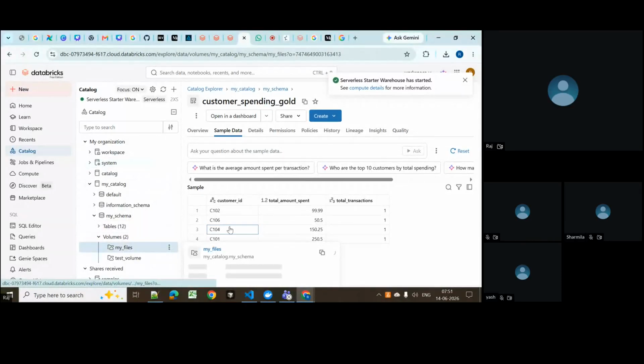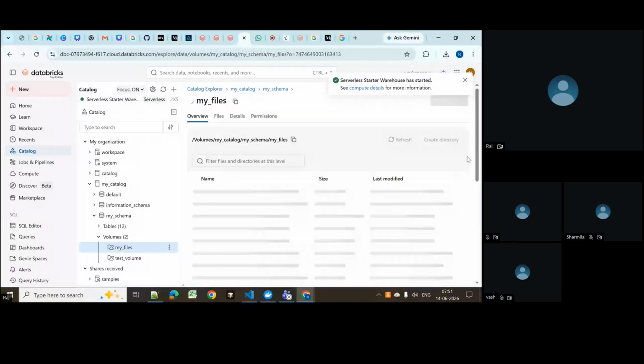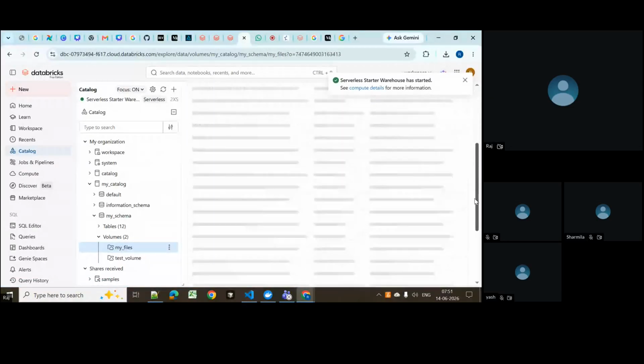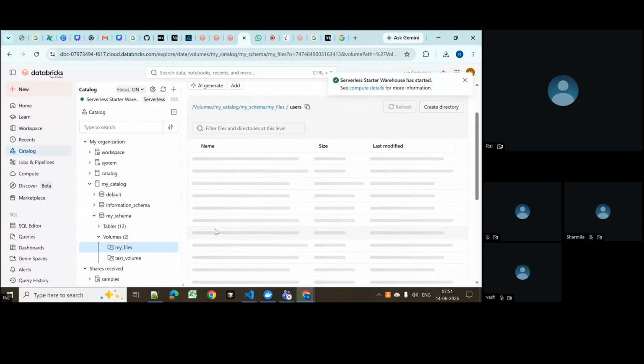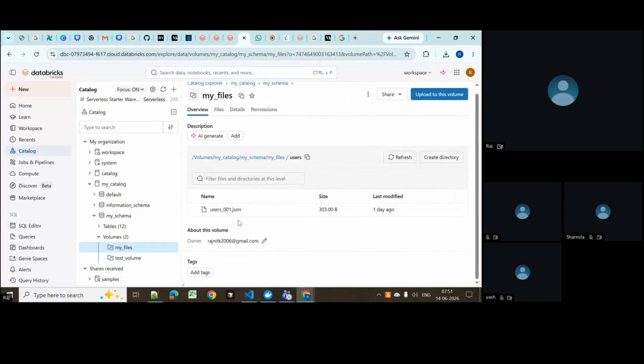within my files we have two folders where my files are. My user file is here. Every time a new user file arrives, it will reside here as users underscore 001, 002, and so on. This is the standard procedure.